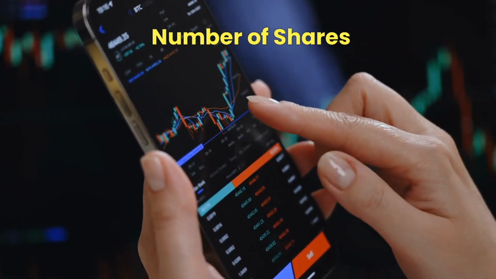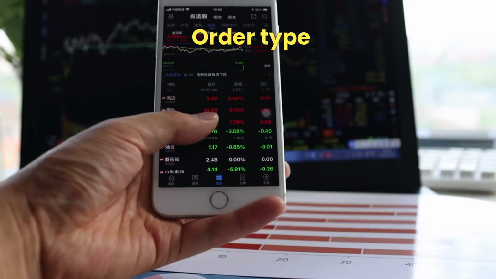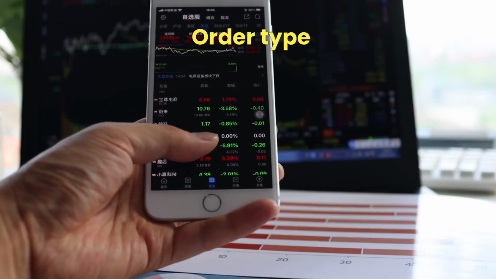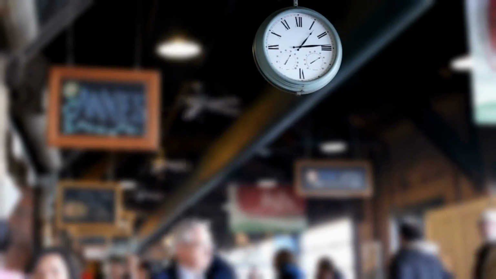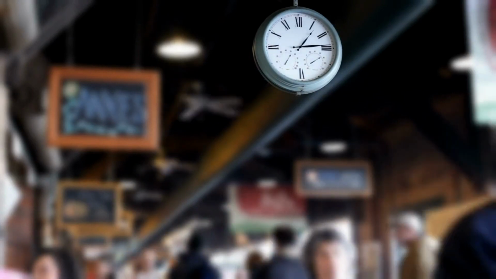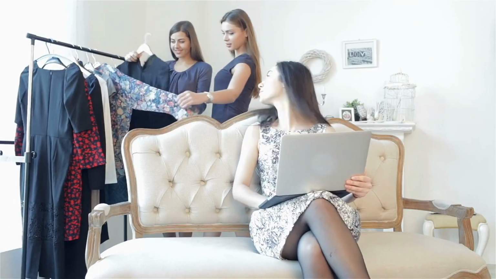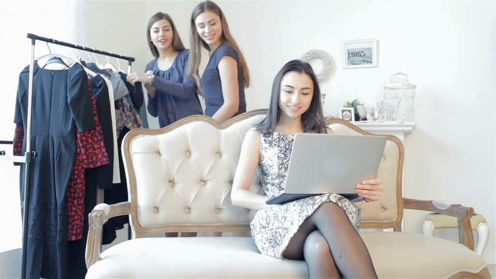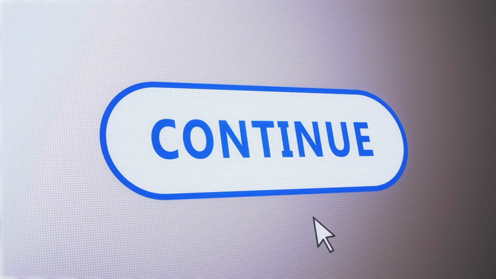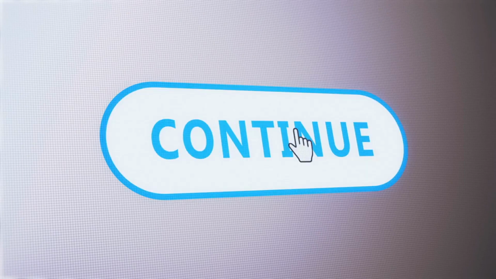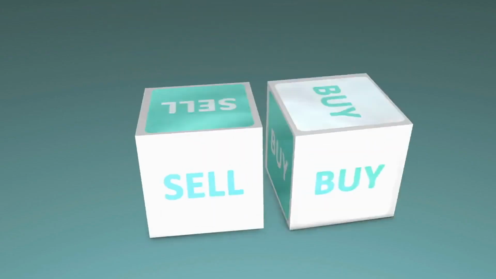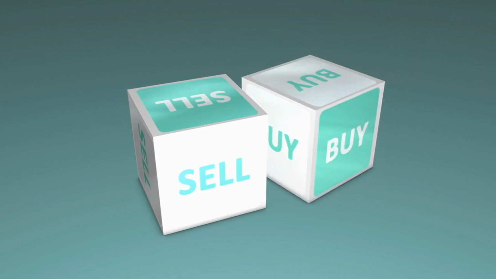Number of shares is the number of shares you wish to buy. The order type is the way you want to purchase the stock. The market order is to buy as soon as possible at best available price. The limit order is to buy only at the specified price or lower. The stop order is to buy once the specific price has been reached, which is the stop price, executing the order in full. The stop limit order is when the stop price is reached, the trade turns into a limit order and is filled to the point where the specified price limit can be met.